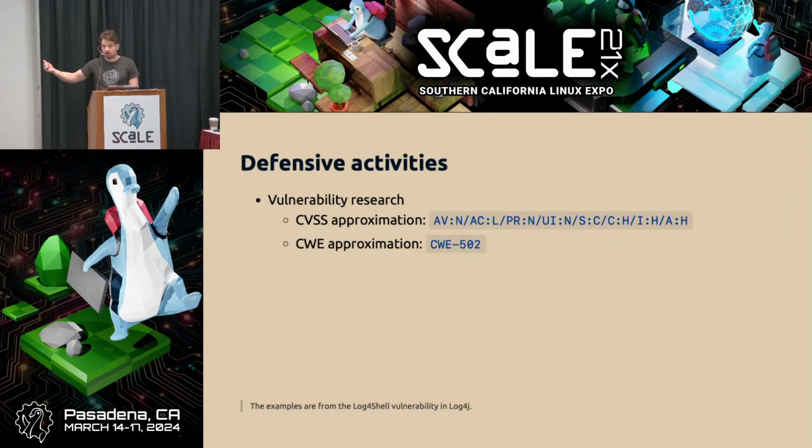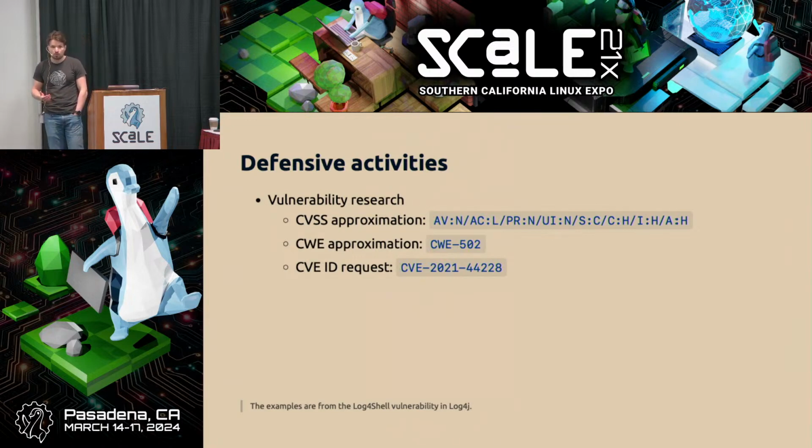You'll have the presentation afterward. The links are clickable, so you can deep dive afterward. And we should also request a CVE ID. For example, if I'm the maintainer of OpenSSL, let's say, I want the users of my library to be concerned and to update their libraries. So what I'm doing is to publish this CVE, which is basically an identifier and a bunch of information about the vulnerability itself. In the case of Log4j, there is this unique string that may be well known for many of you.